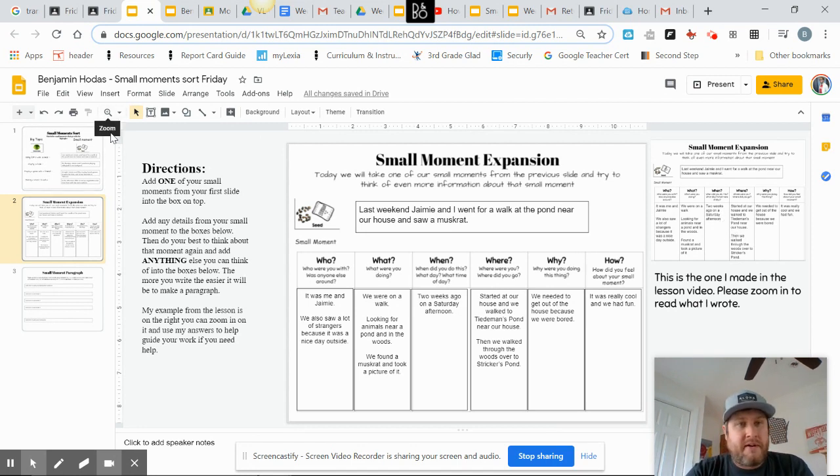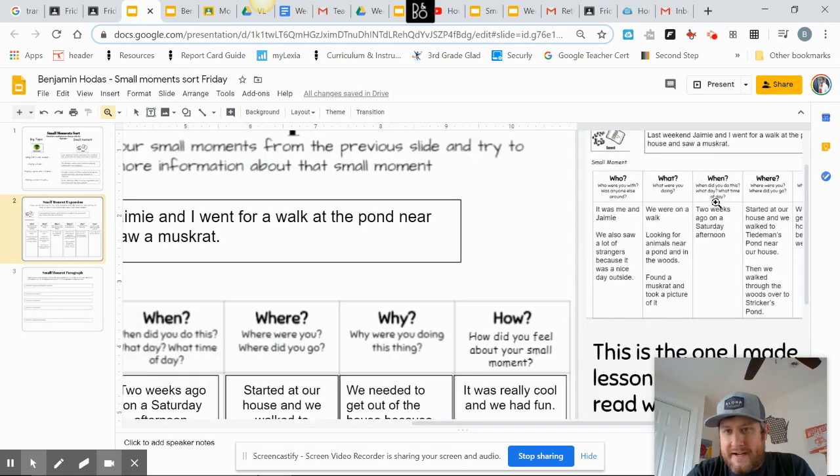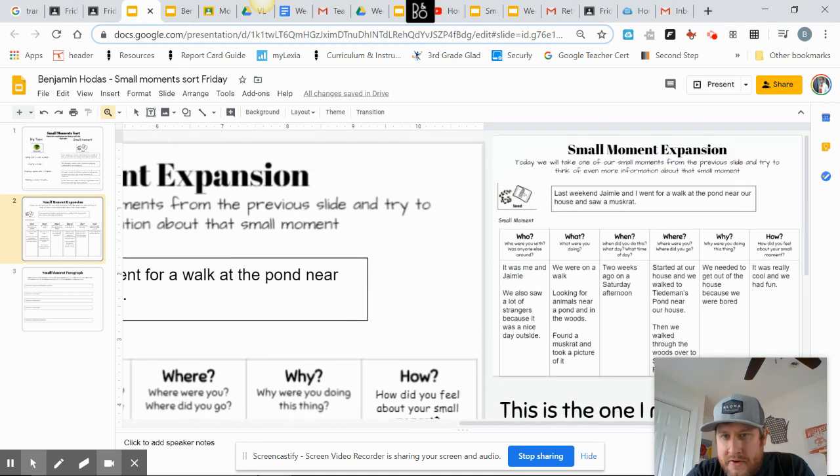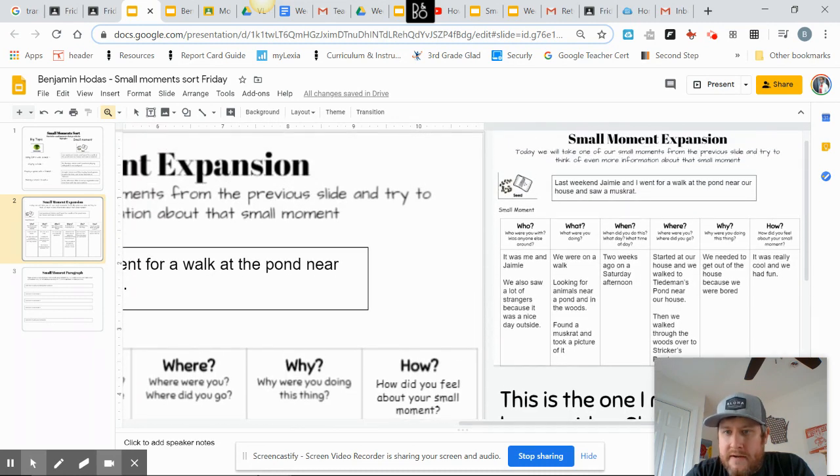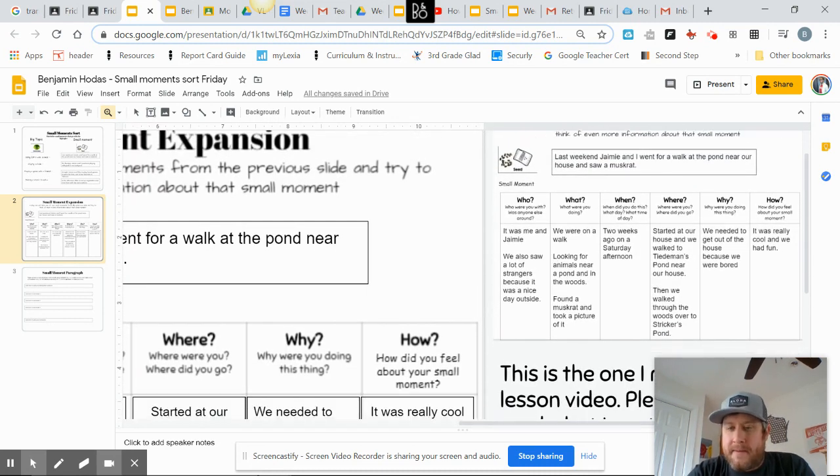So if you go up here to the magnifying glass and click on it, you can come over to the little one in the corner. You can click on that, and then you should be able to read the details that I added to mine. That's just a helper. It gives you an idea. You can see what someone else's looks like.